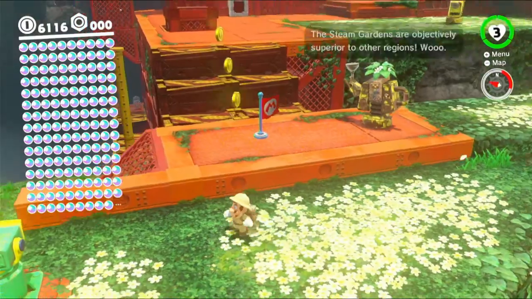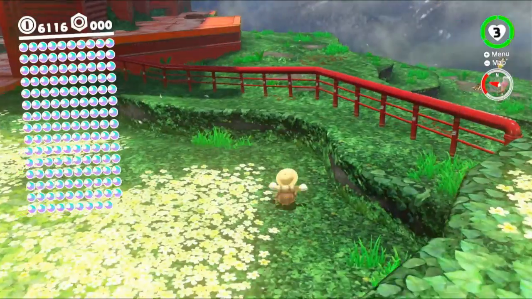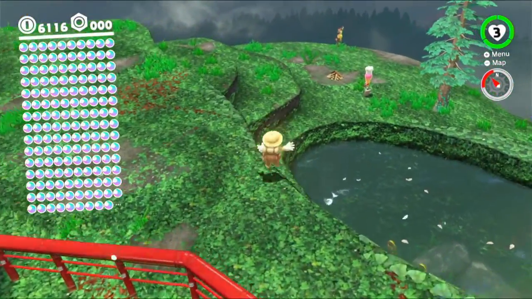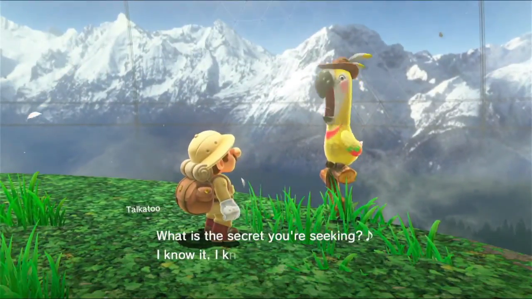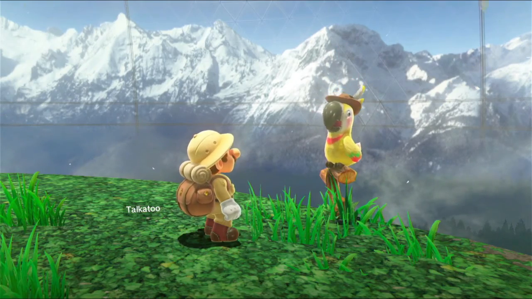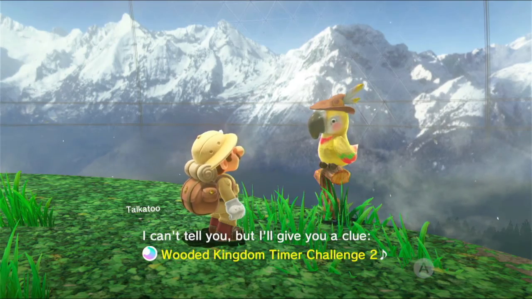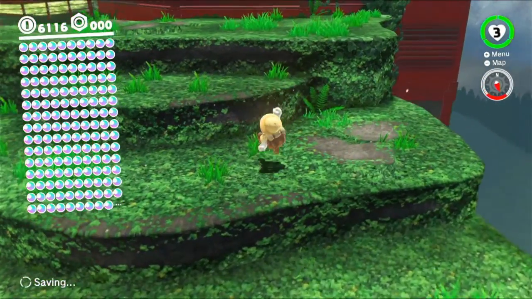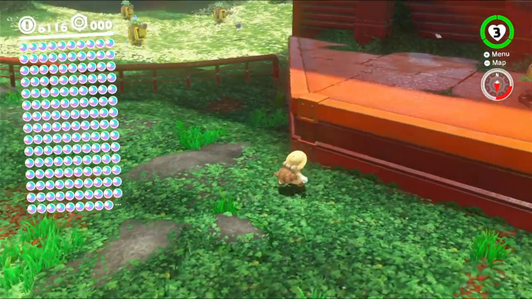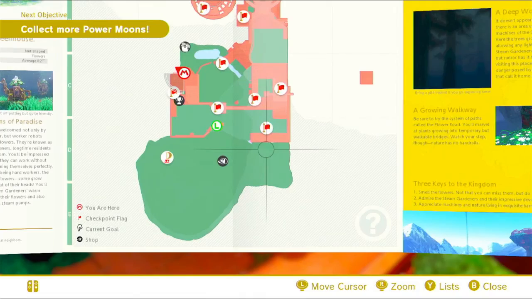So let's go check the regular moons. Since we have 74 of 76, there's probably one that I haven't got. So... jamming in the woods. And Wood Time Challenge 2. Okay, so there are actually two here that I haven't got. But where is the toad? What's the deal with that?